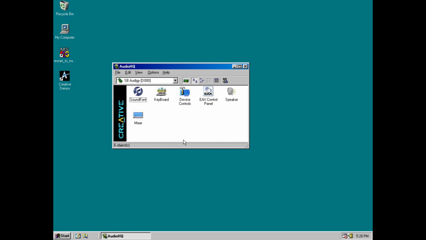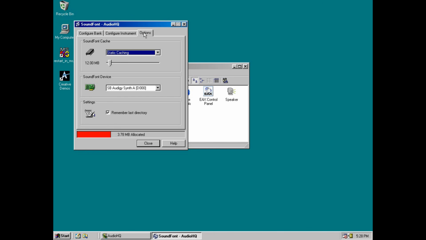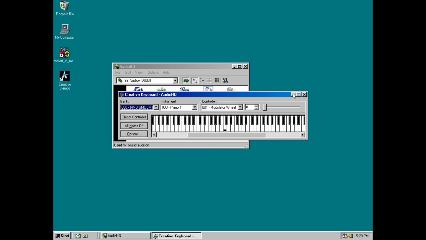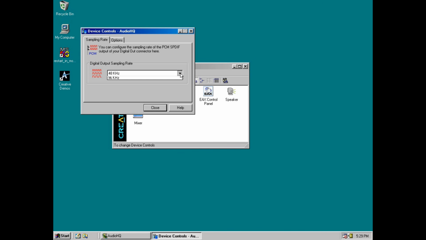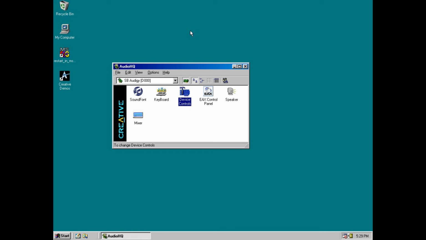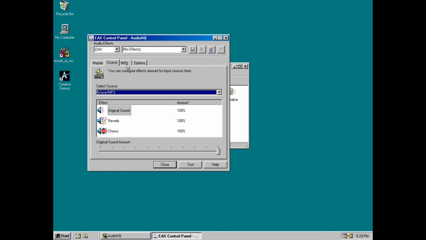So guys, let's wrap up this video. I think the Sound Blaster Audigy is a terrific sound card. It is compatible with a lot of operating systems from Windows 95 all the way up to Windows 10. So very versatile. For Windows 98, it has a really good placing. It's got really good compatibility and quality with Windows games, especially games that support the EAX API.